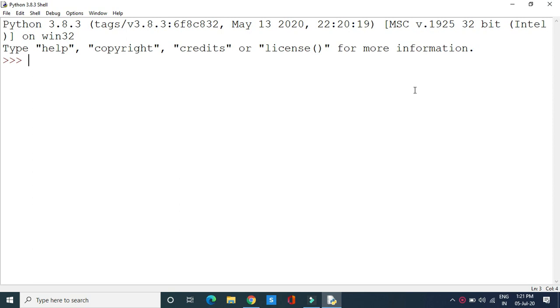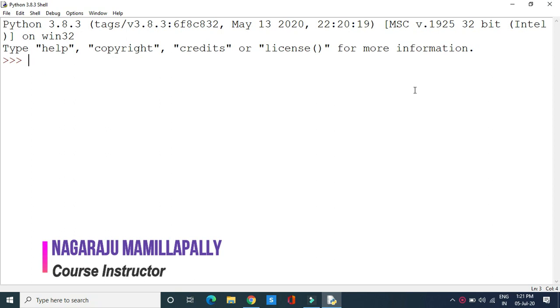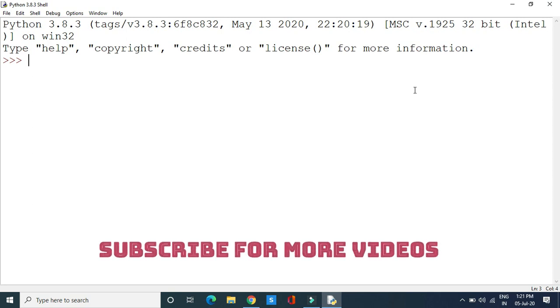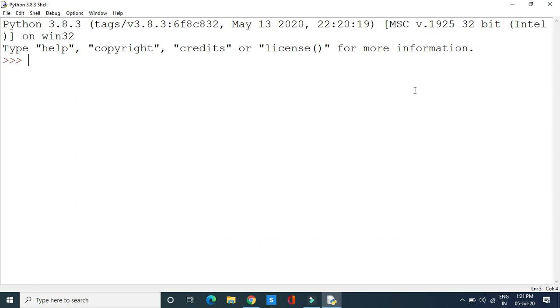As we know, the flow of execution of every program will start from the first line and end at the last line. The flow will be continuous. Means the first line of the code will be executed first, then the second line, then the third, and so on. But there will be some situations where we need to stop the flow of control for a certain period and continue again based upon certain conditions.